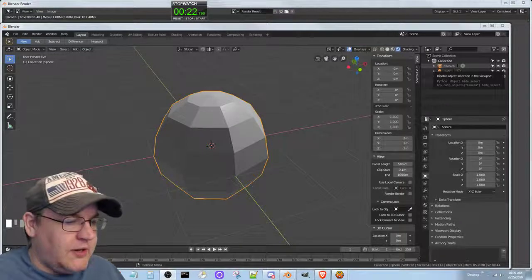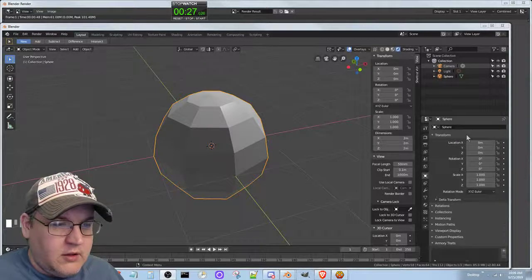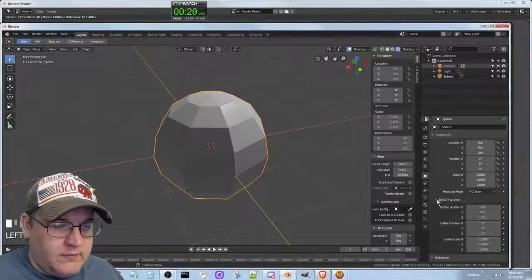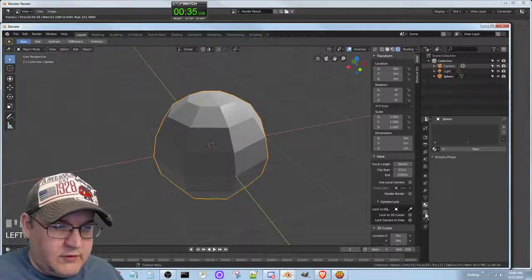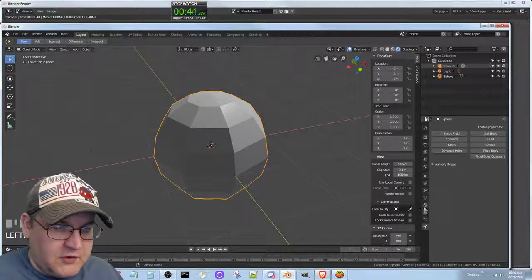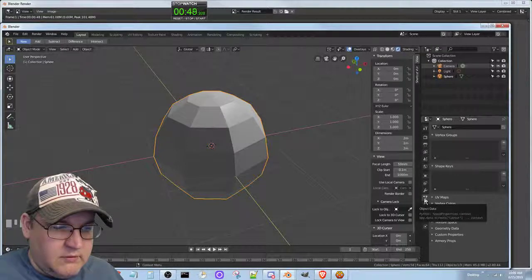Alrighty, what are we doing now? We're trying to find the shading buttons. Maybe that's in what material? No, it's not material. Texture, no. Particles, we're not doing particles. Physics has nothing to do with it. Object. Wait, object data?